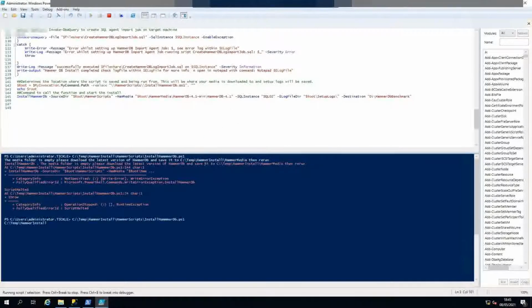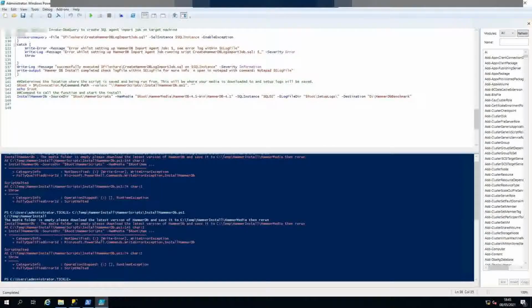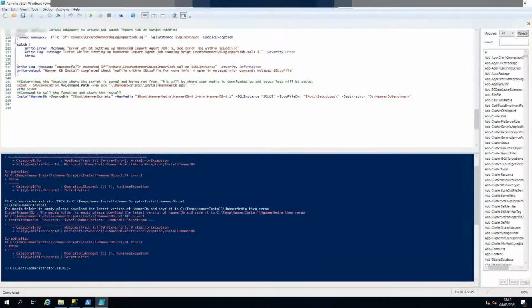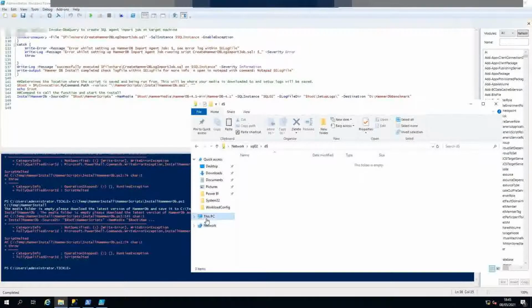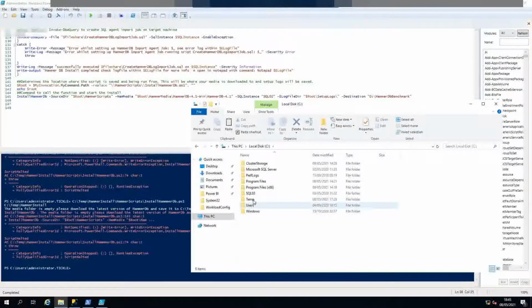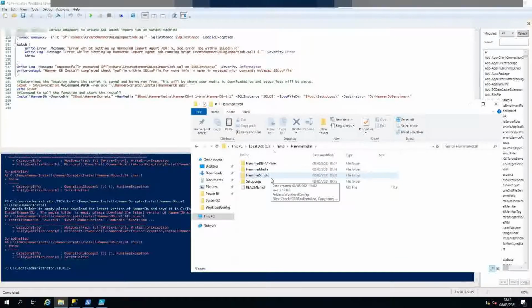Just run that. So it's saying that the root is in C:\temp\HammerDBInstall, C:\temp\HammerDB, HammerInstall, yes, and Hammer Media.